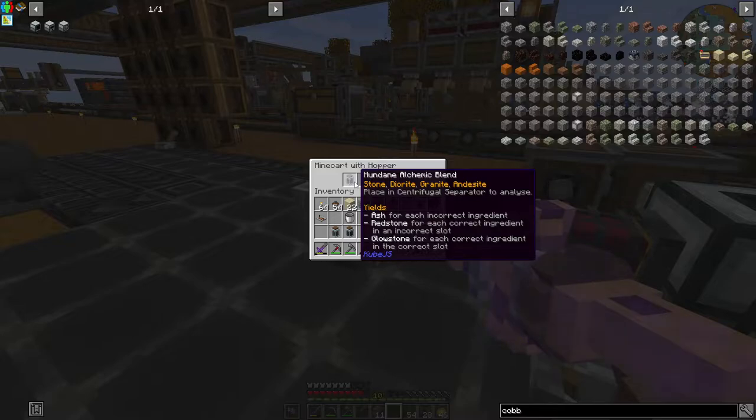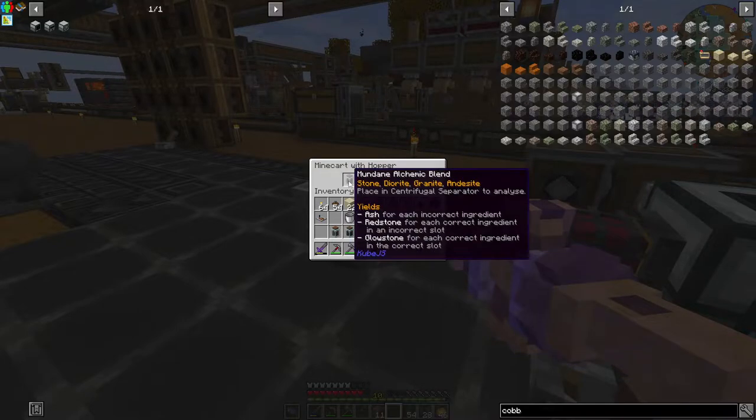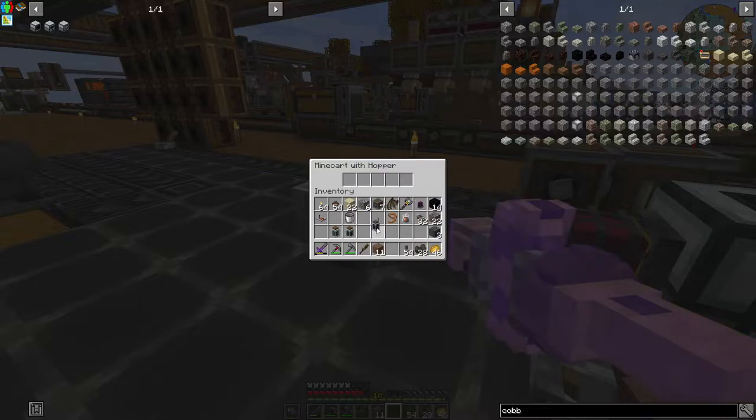You know what I didn't do? I didn't write down the order. So we'll just write down, I think it was stone. I think it was in the order that it says there. Diorite. Granite. And andesite. Okay. And that did not give us what we were looking for. This is mundane. It's not what we need.